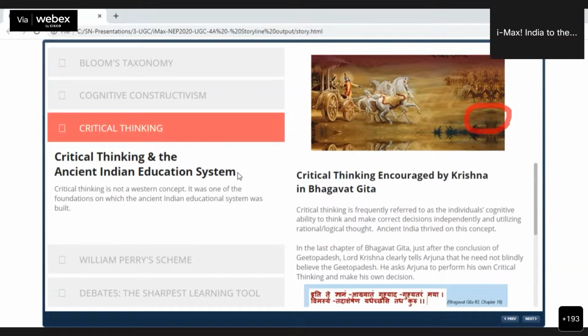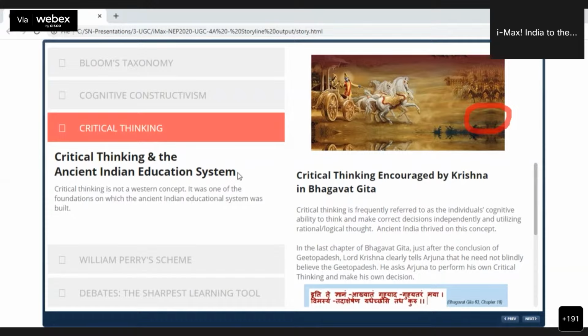In the ancient Indian education system, see, we take critical thinking as part of the 21st century skills, but critical thinking is the literacy for higher education. Unless we ask why, unless we search for reason, unless we dig out root causes, we are not going to learn anything in higher education. Otherwise, we are going to acquire only those things which Lord Macaulay wanted us to acquire, and we are going to remain in the same way.